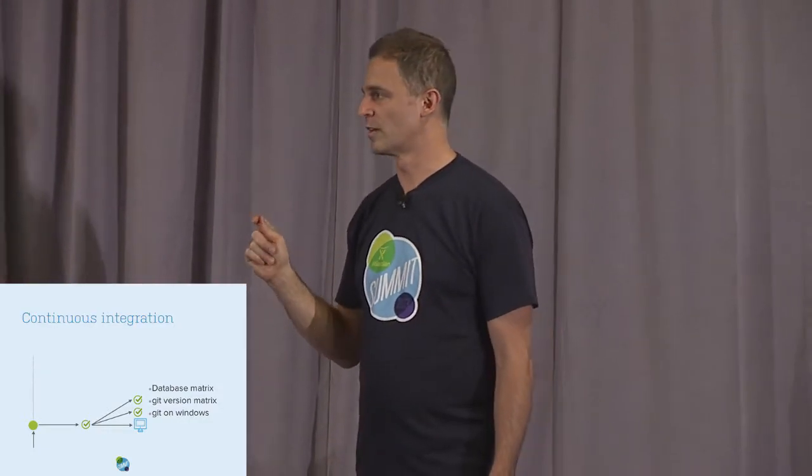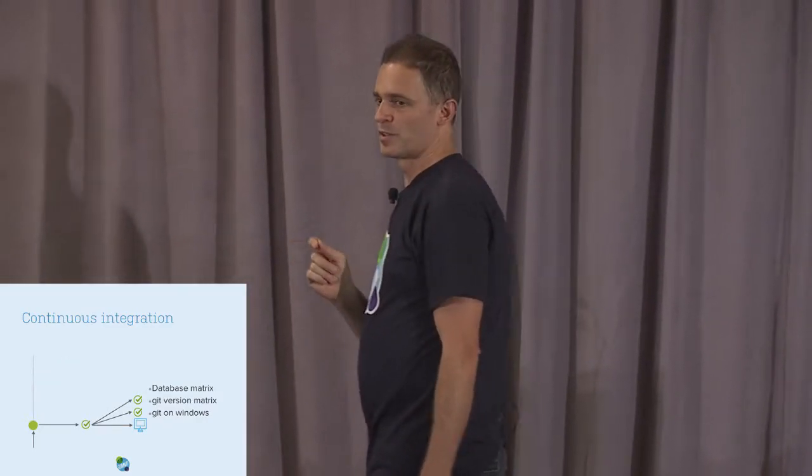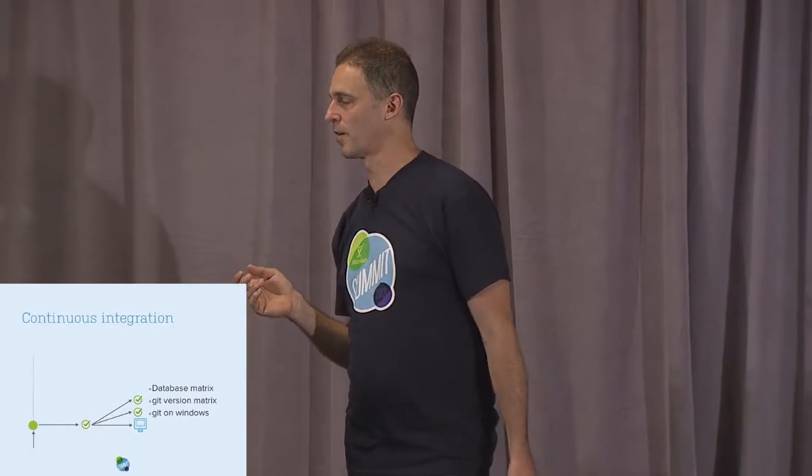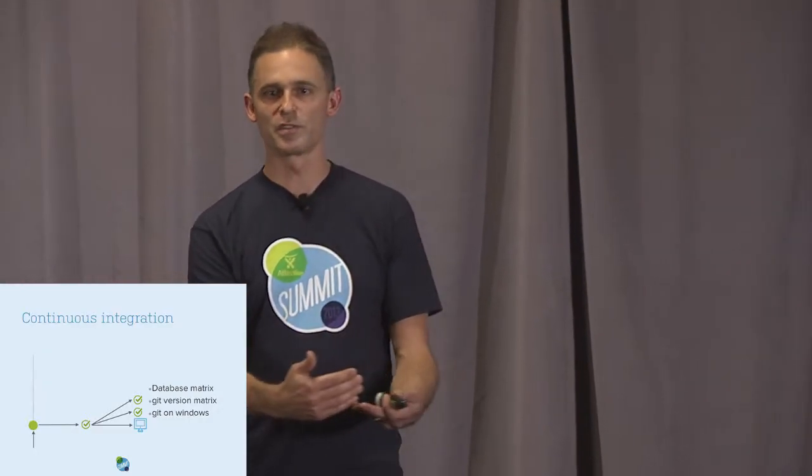So you may have heard Jens talk last night about the release branch auto-merging feature. That auto-merging feature has risen out of something that we found a necessity in our own development, the way that we do development. There are two branching models you can use. One branching model is designed for a SaaS system where there's really only one instance of your product out there in production all the time, and you know which version's in production.